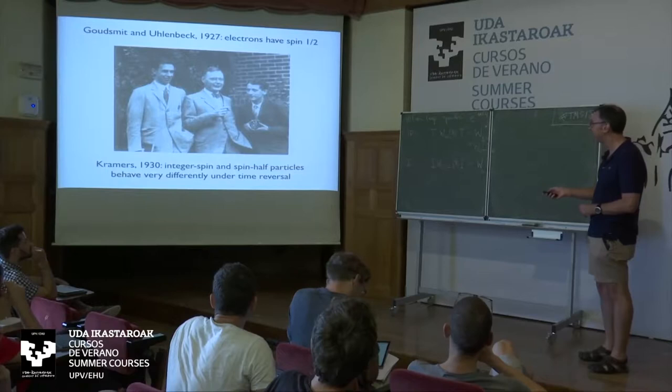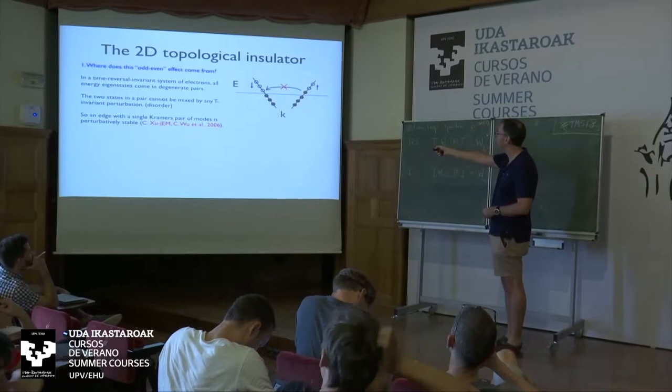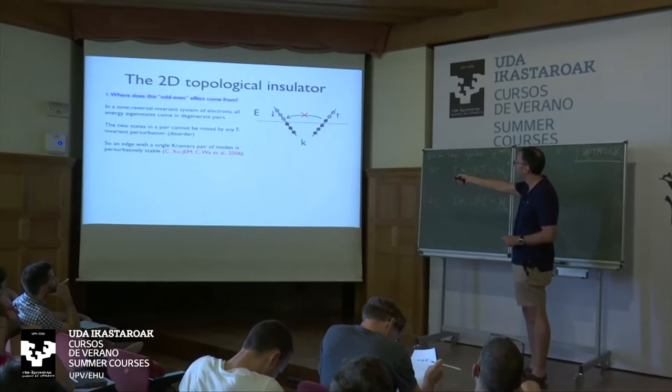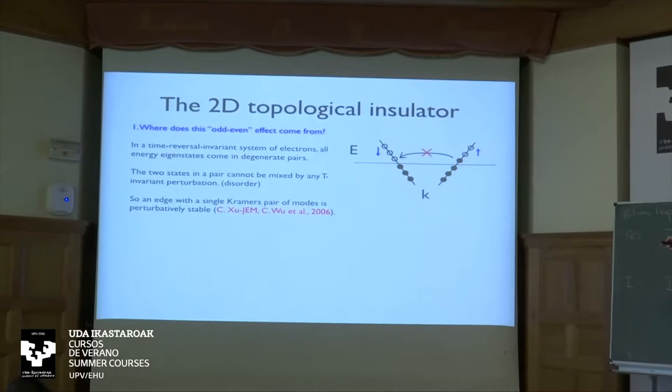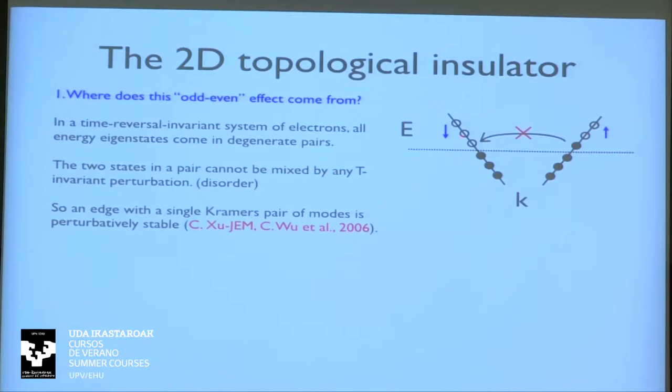So what's half a quantum wire? This is the idea of what does the edge of this quantum spin Hall state look like? And let's say I'm going to draw it with up and down, but all I need is there's one right moving mode and one left moving mode. Solid circle means I put an electron in the state, and empty circle means I don't. And the point is, if I've just got a gap in the system except at this edge, so these are the only gapless states in the system, then think about time reversal. This is my right mover, this is my left mover. This state must be the time reversal conjugate of that state because there's nothing else at the same energy.